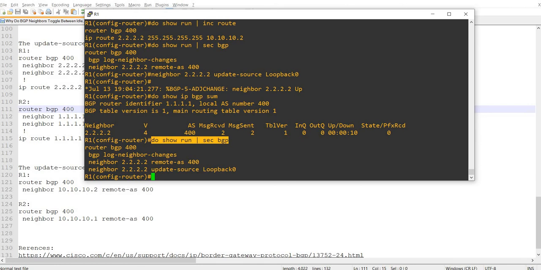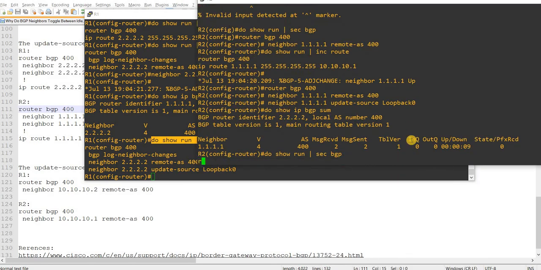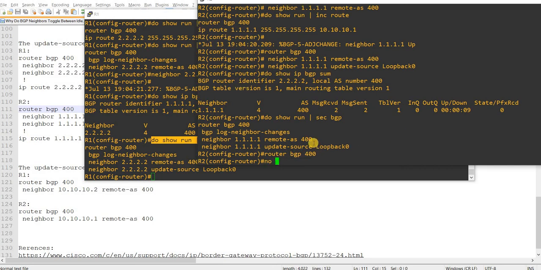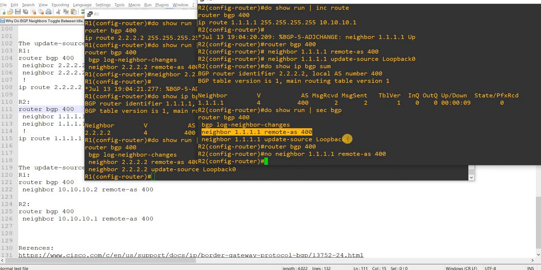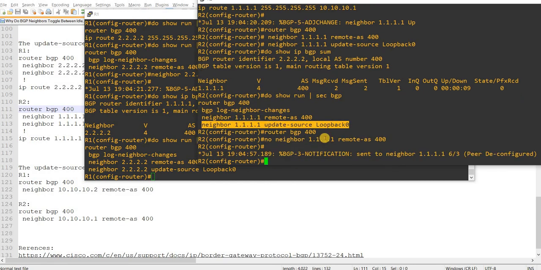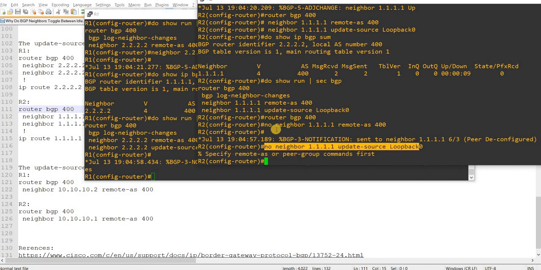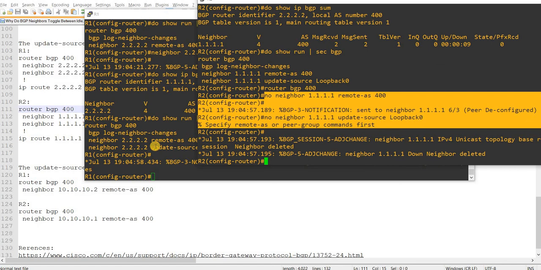Going to do that. So R2 BGP 400. Going to remove this. I'm going to remove this under BGP. Okay, you don't have to do this command after you have done this.